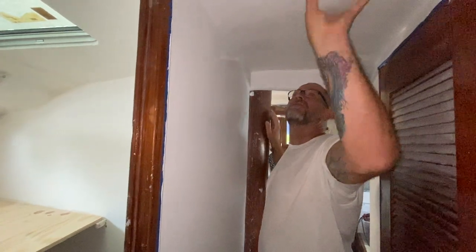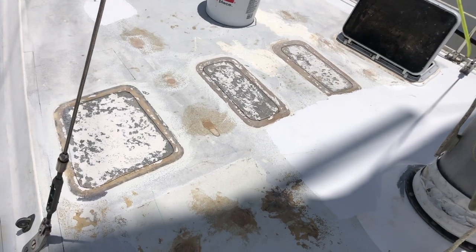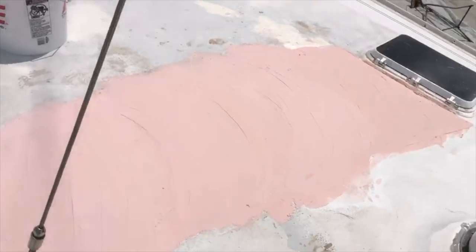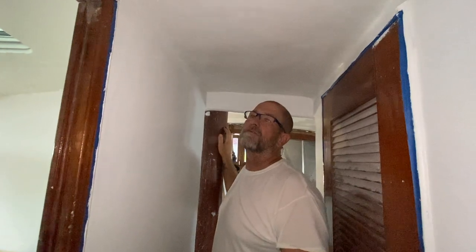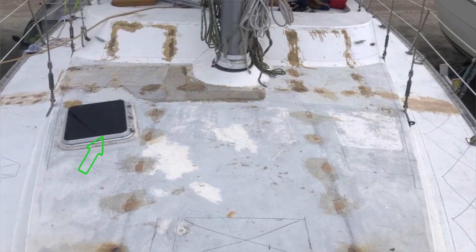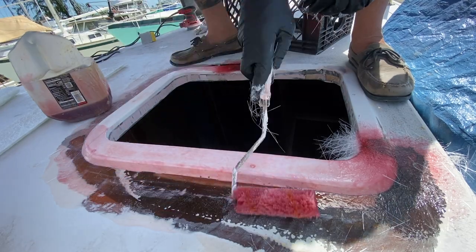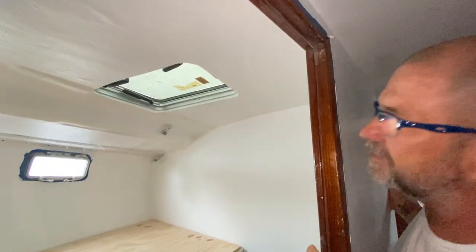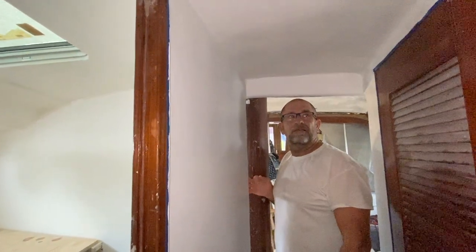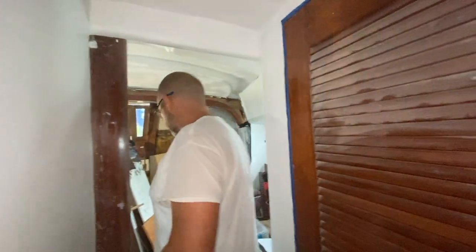I patched all this ceiling too — this had skylights in it, some half-assed repair where they just glassed over the skylight glass. So I redid all that overhead work, super fun. There was a hatch here and one here — we spun that hatch and put a larger one, slightly larger, because it was facing the wrong direction for the wind. Then we put a little one in there where it didn't have one, and re-bedded that one up front.